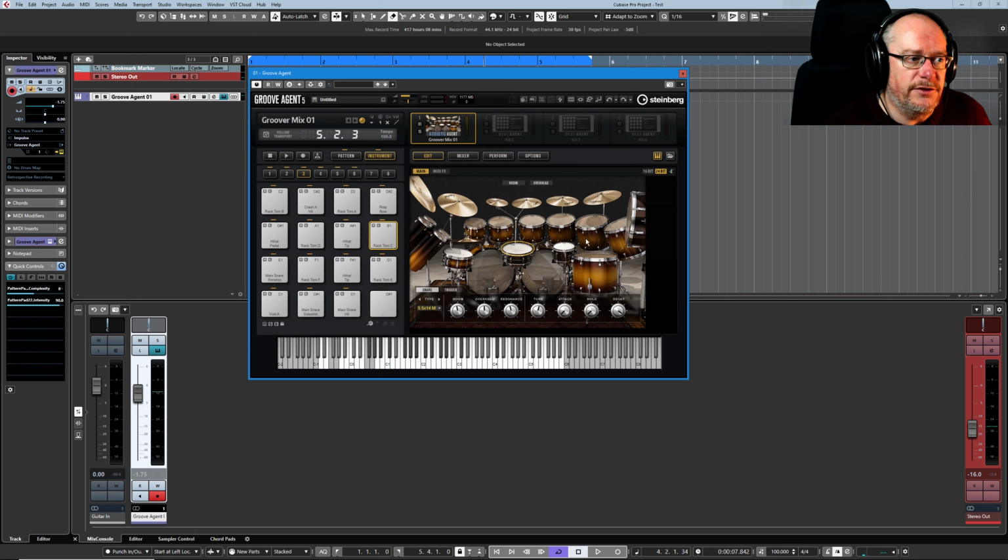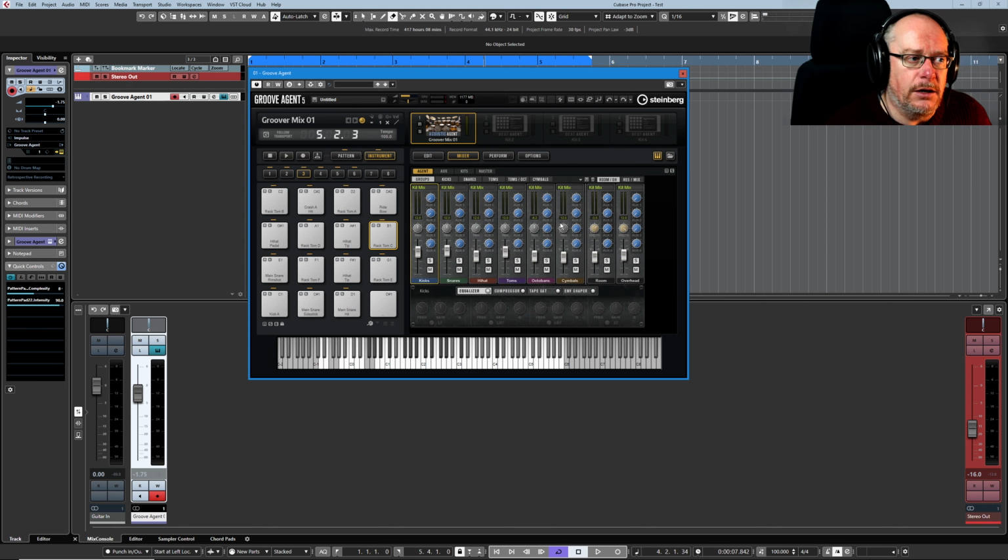Now we'll deal with the actual agent, the acoustic agent, and all of its various settings in a separate video, but for now we're just dealing with the mixer stuff. And this is the master kit mix. All of these groups are routing by default into the master kit mix.